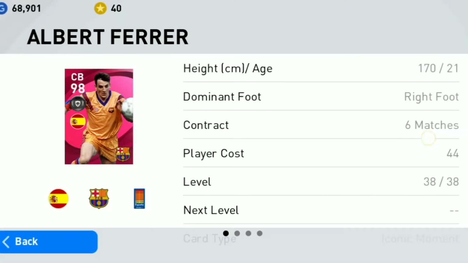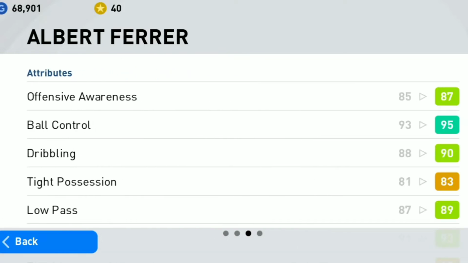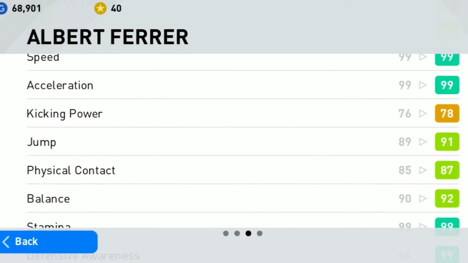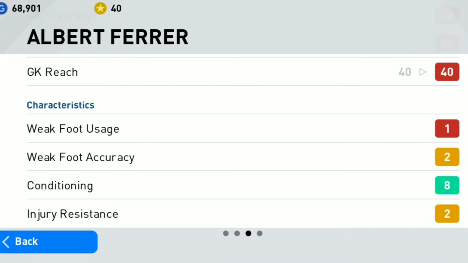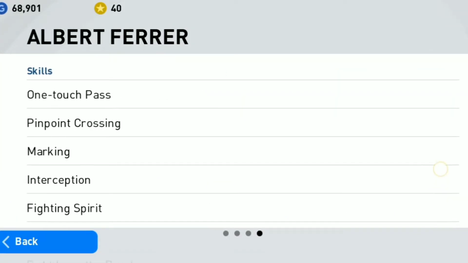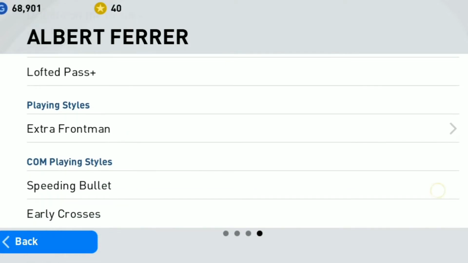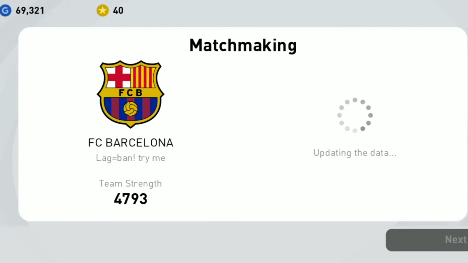These are the built-in stats of Albert Ferrer, as you can see. This is a very good card. Speed and acceleration is 99. Defensive awareness, ball winning and aggression is also 99. These are the skills. Extra frontman is his playing style. This is a very good card.